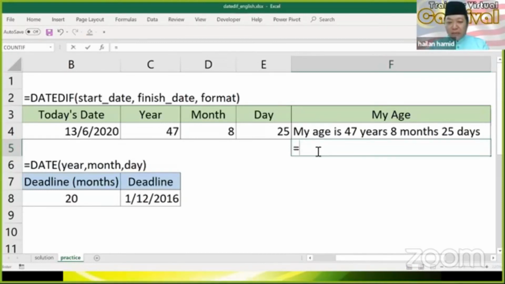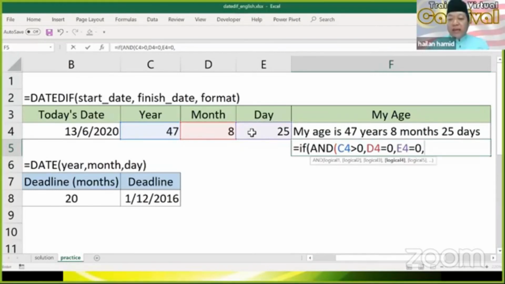So what we're going to do is create a formula. This one is going to be a bit longer because I'm going to use IF. So what is the logical test? What is the comparison that we want to use? I'm going to use AND because I want more than one comparison. C4 is more than 0, comma, D4 is equal to 0, because if it's my birthday, the month is 0 and the day is 0, right? Then E4 is equal to 0.